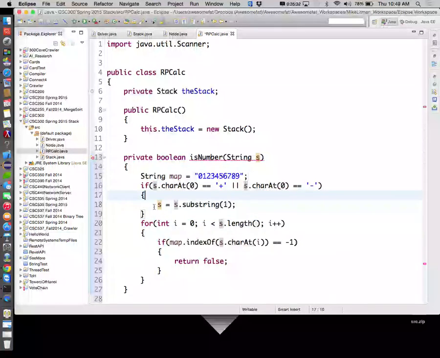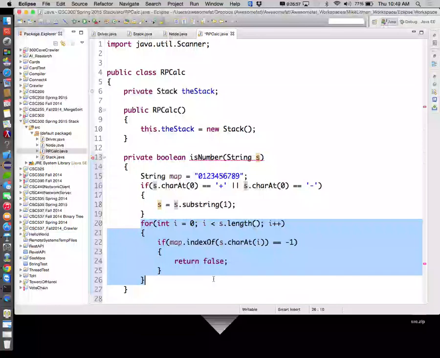So I'll change s to be s.substring from bucket 1 to the end. I'm basically cutting off the plus or the minus. We'll ignore that in the rest of my check because I've already passed you on that guy. Those are legitimate first characters for a string. It will fail in my for loop, so I'll cut those off and not check those.